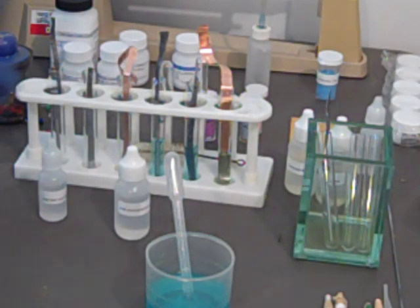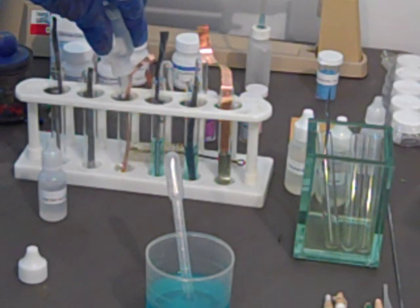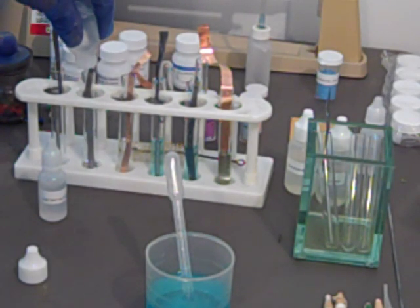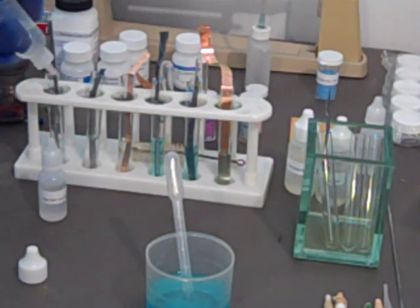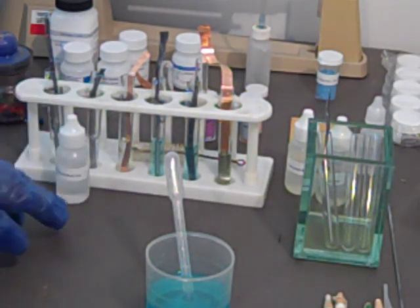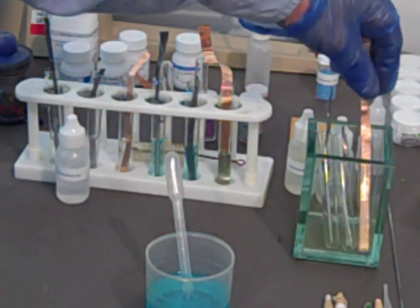This will be the lead nitrate. Lead nitrate solution should come with your kit, actually. That's what we got. We got it out of a kit. About 3 milliliters into each tube. It's hard to squeeze this. So we don't forget, we can see the copper sulfate because it's blue, but we can't see the lead nitrate. So we're going to put the lead nitrate bottle in front of the three samples. And we're going to put lead and copper strips into the other test tubes.